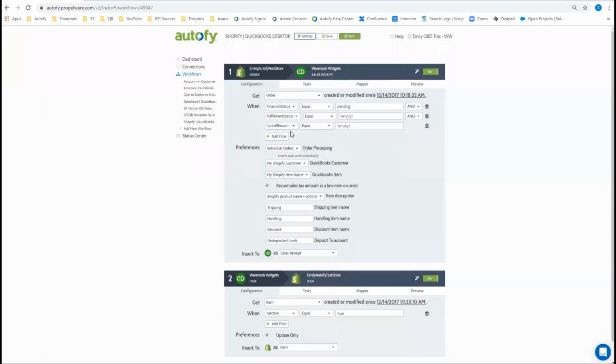And all I have to do is click save. So that means it's going to start kicking off a scheduled sync every 30 minutes within that time frame. And I can do that for each individual workflow. And as you can see, it's already kicking one off right now. So that's basically it about workflows.